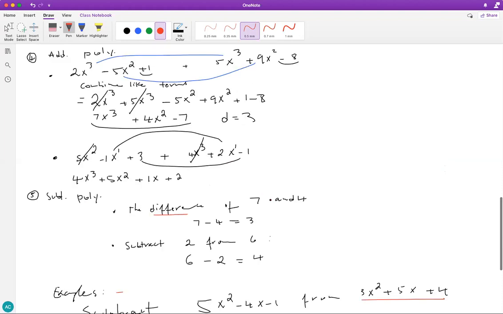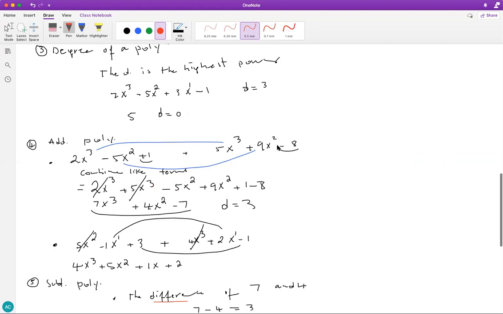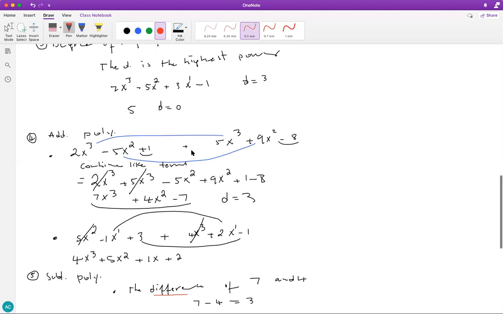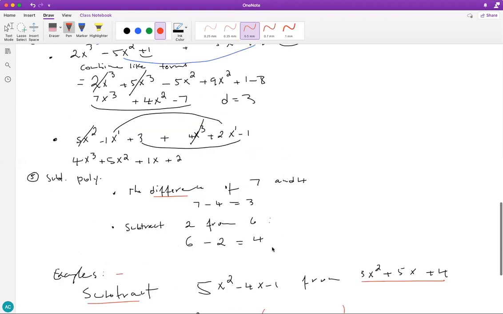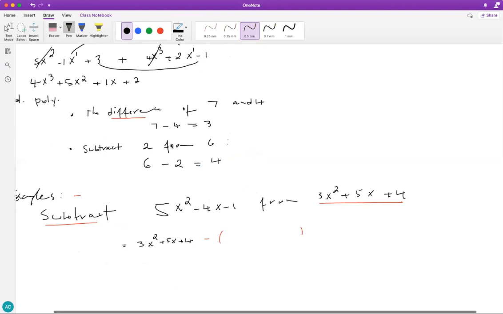Unlike addition, which, like I said before, is straightforward, we didn't need parentheses here. Just combine like terms right away. But with subtraction, right after the subtraction sign, put parentheses. What goes inside the parentheses? So in parentheses, we're going to put this, because that goes second, just like we did here, 6 minus 4. So we're going to put this one in parentheses.